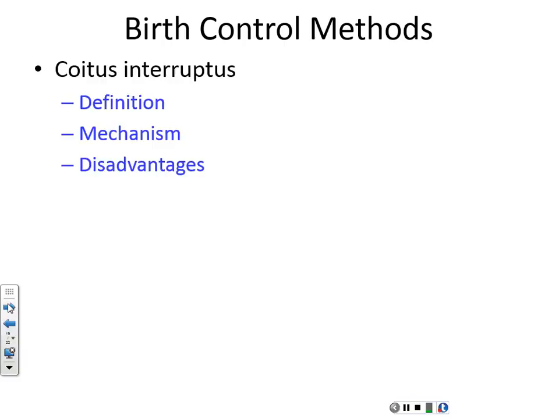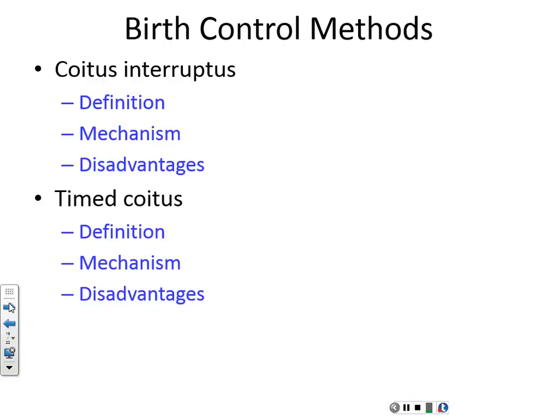Now we're talking about birth control methods, and if I want you to talk about these, I will ask. I'll say, give me a birth control method. Then you've got to be able to define it. For instance, coitus interruptus is when you interrupt sex. It's pulling out, a withdrawal before ejaculation. But there are disadvantages, because sperm might have already entered by the time you withdraw. The mechanism is that it prevents the sperm from getting to the egg.